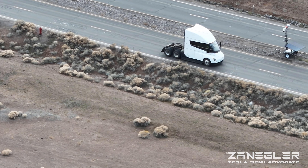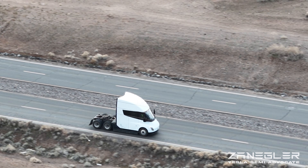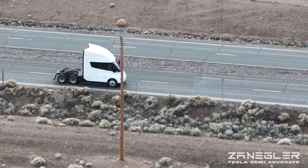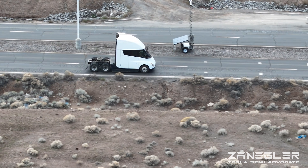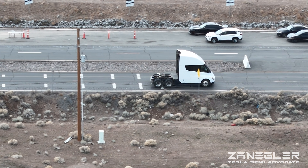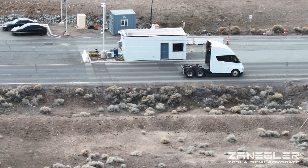We're gonna follow it and see where it leads us. At this time I have no idea actually where it's gonna go. Again, in the previous video I speculated that it's about to go get a flatbed trailer and go move some of that crating material and the wooden pallets, as we've seen in past video.